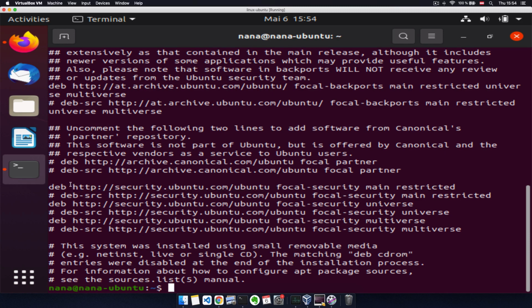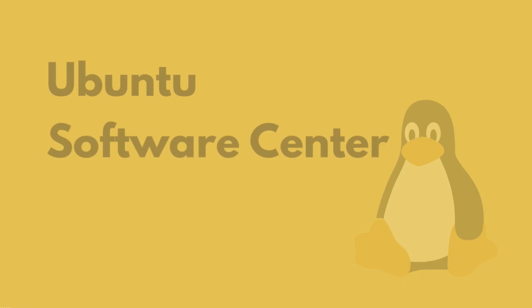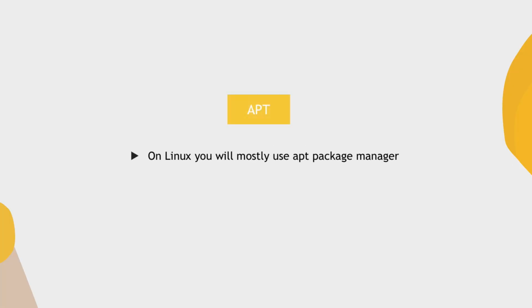And as I said, these repositories are available online, so you have the URLs of those repositories. And that's how we installed Java, and that's how you can install Docker, Docker Compose, NPM, and other tools from those official repositories. And this will be mostly the way you install packages on your Linux system.